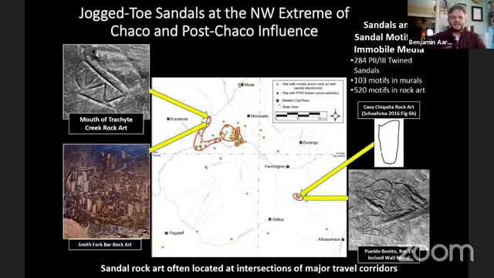Well, that tells us that that symbol, or that attribute, really probably came to represent some kind of shared identity or ideology. As the crow flies, that's 185 miles from Chaco Canyon, at the very furthest extent of where we see sandal imagery in the Four Corners area on the Colorado River. People were drawing sandals with those attributes. So that really tells us there's some type of shared identity across this big region that's somehow linked with Chaco Canyon.